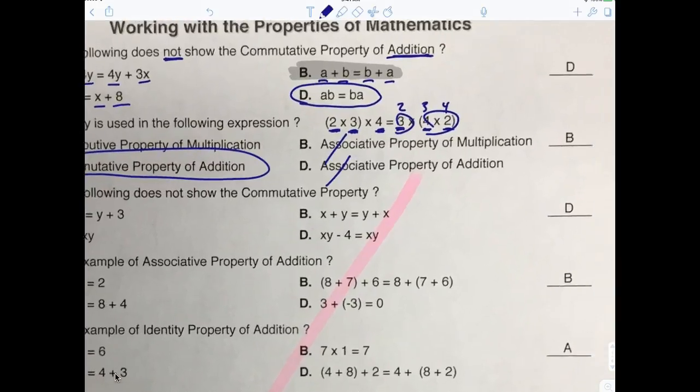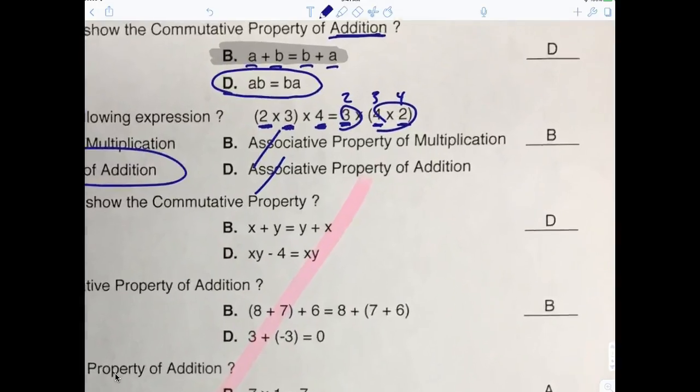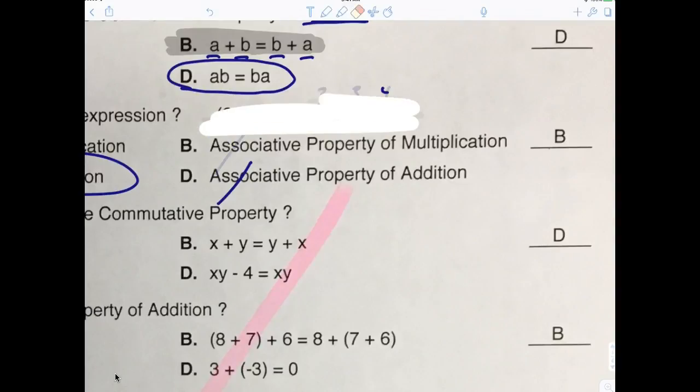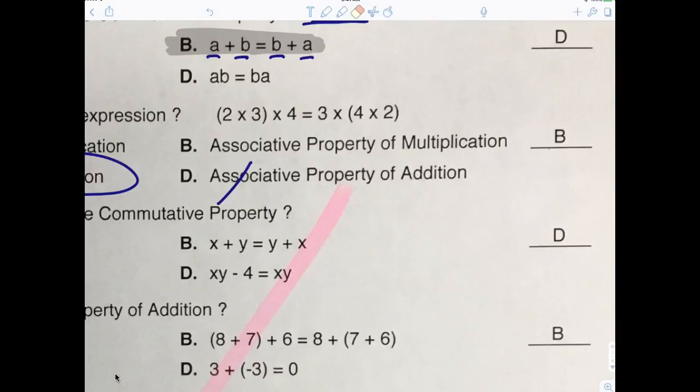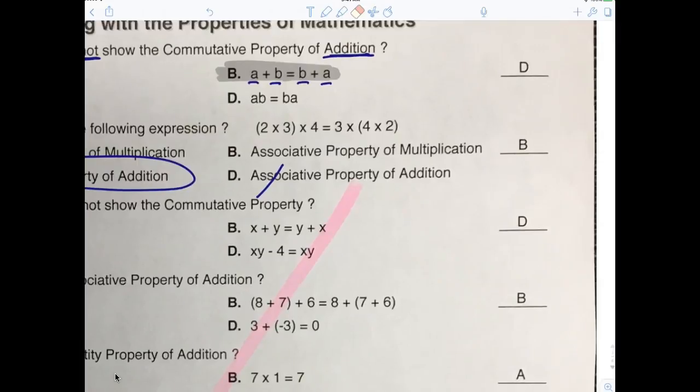Yeah, I think they're, yeah, this is a bad one. Let me explain. No, come on. Try to listen to me. All right? This is actually a typo, guys. All right, let's go ahead and fix it. If it was the associative property, it would be this, guys, and I'm sorry about that.